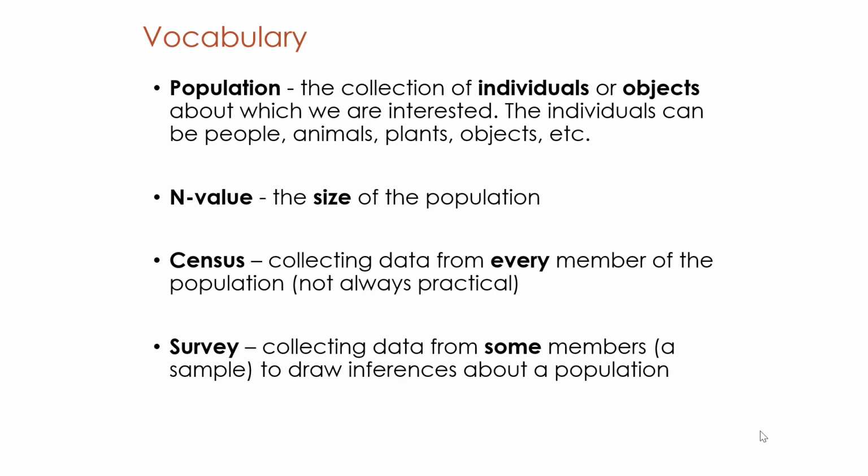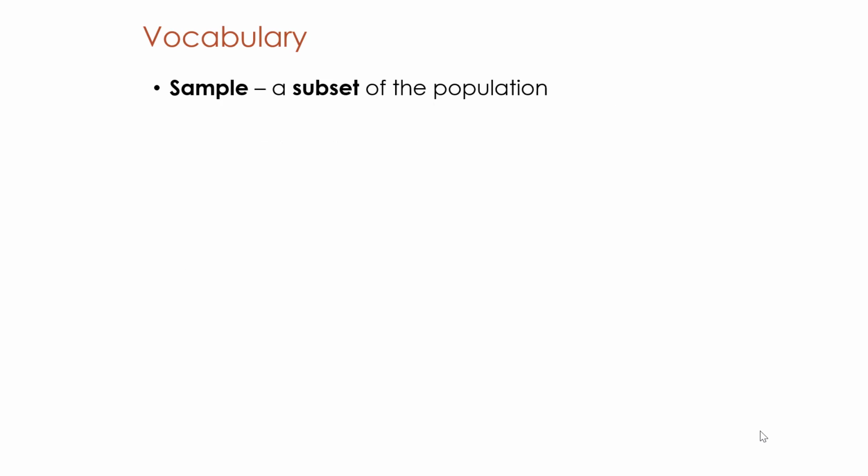I pick one problem from each section. And one of the things that you figure out in taking this class is that your sample doesn't have to be huge. It just has to be representative of the population, and then you can get an accurate description of the population. A sample is just a subset of the population. So in the context of your homework, I take a sample, I pick one problem from each section.